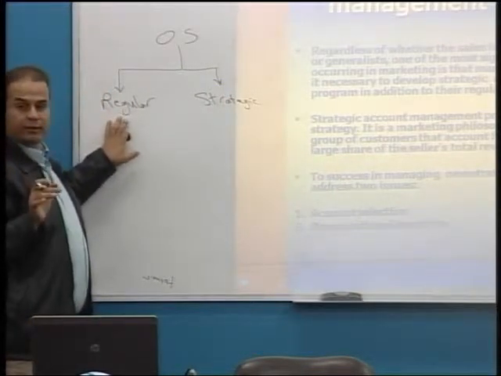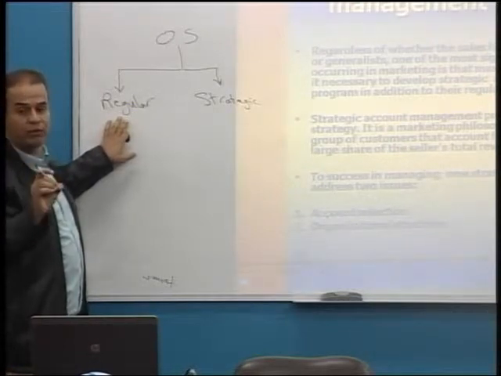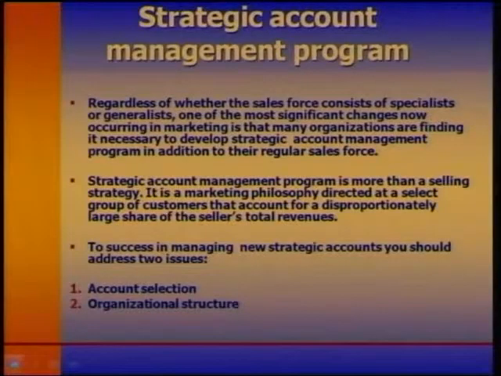A regular one means a department which is going to pay attention to and handle all the affairs and matters of regular customers, ordinary customers. On the other hand, the strategic one is going to refer to the department and the salespersons who are going to deal with, satisfy and retain the most strategic customers. VIP. Somebody is going to say, why did companies begin to think in this way? Because they concluded one fact, which is the number or the size of the customers doesn't always refer to the level of sales and to the level of profitability.